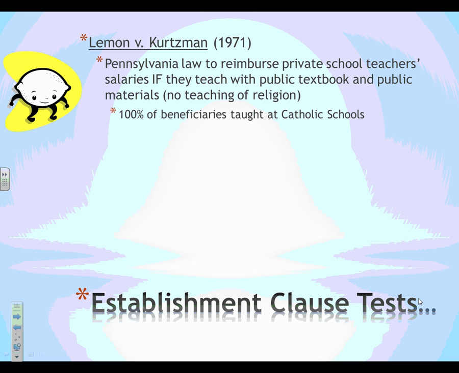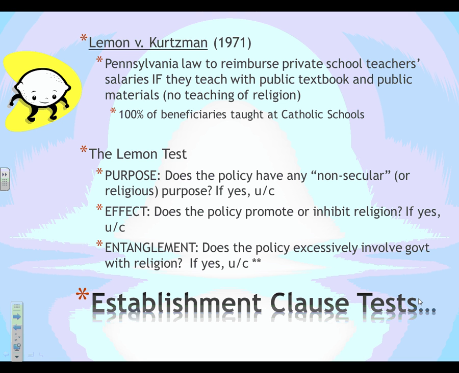So this is the number one most important test for the Establishment Clause. The Lemon test is the one we refer to most of the time. There are two more tests we're going to learn, but the Lemon test is the most important one. And remember, it has three parts. First part, secular purpose. Second part, secular effect. And third part, entanglement, right? And so we answer those questions to decide if something has violated the Establishment Clause. So there we go, Lemon versus Kurtzman.